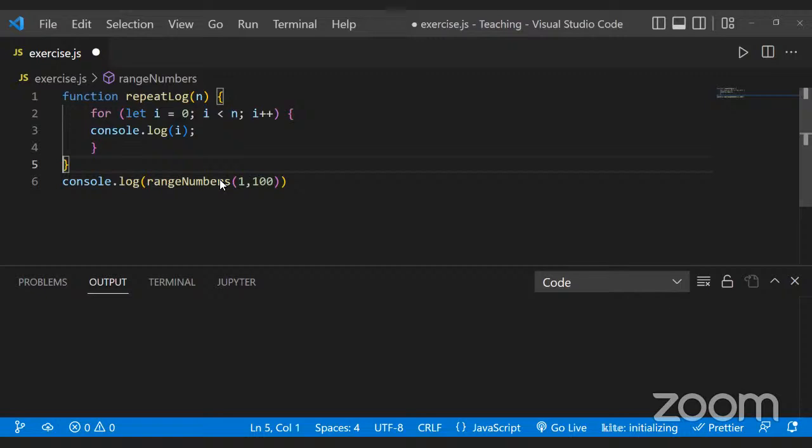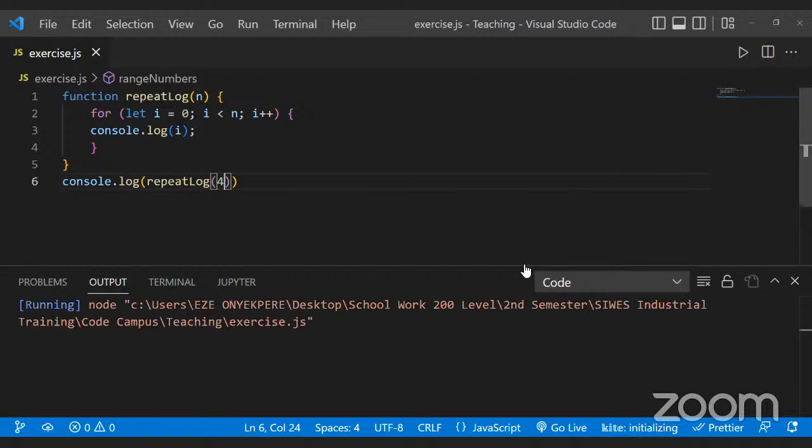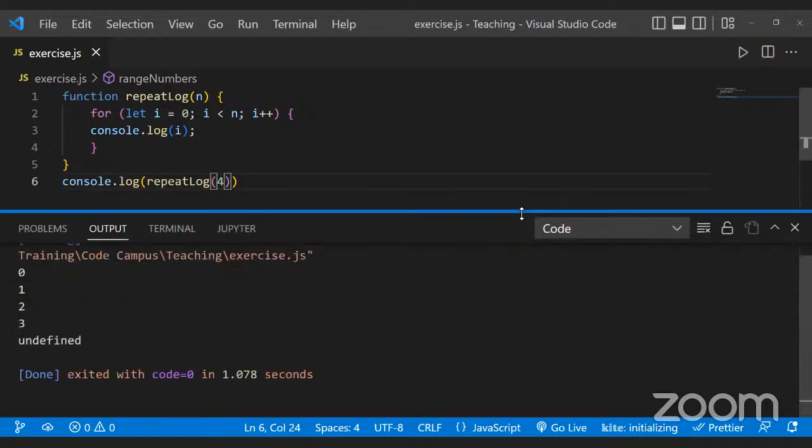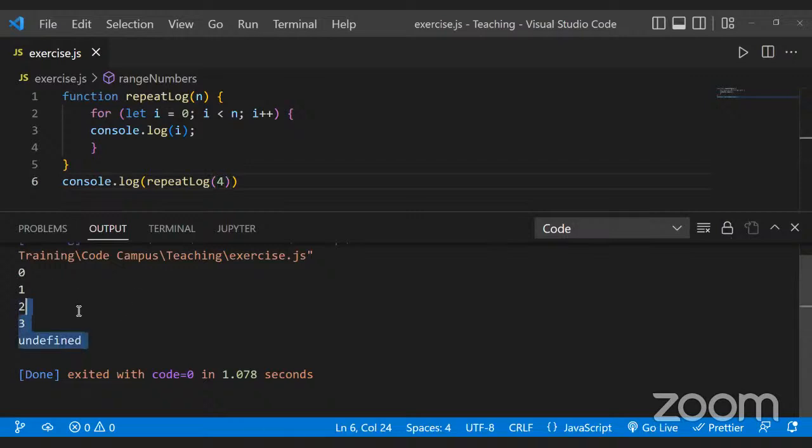Repeat log, and I want to repeat the number maybe 4 times. Then I run my code. Then I see 0, 1, 2, 3, undefined.